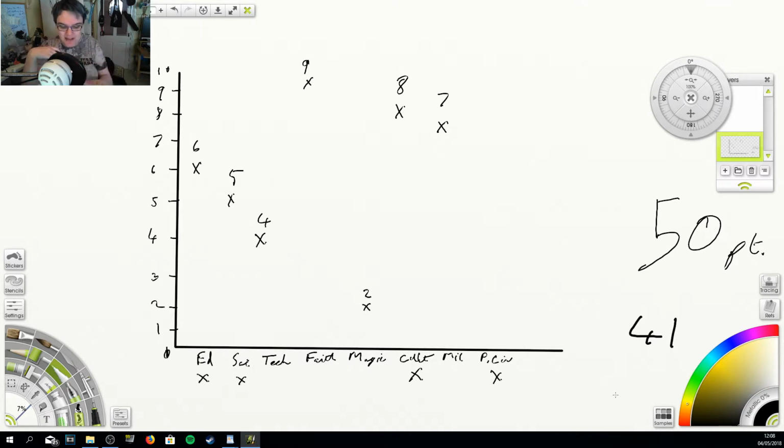So, bear in mind, these are average scores. These are not universal. So we're going to say there is an average of 5 prior civilizations. So we're going to go to here. That should be over here. Which brings us up to a grand total of 46 points spent. And as you can see, we have really low, really high.